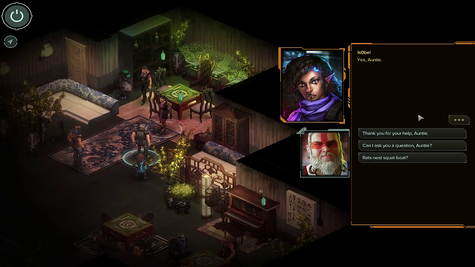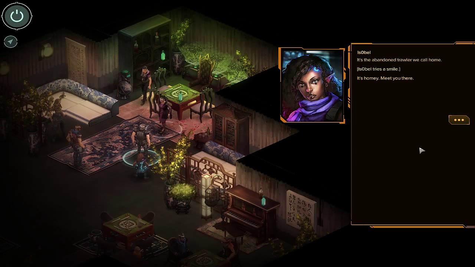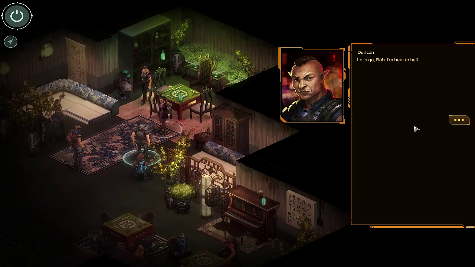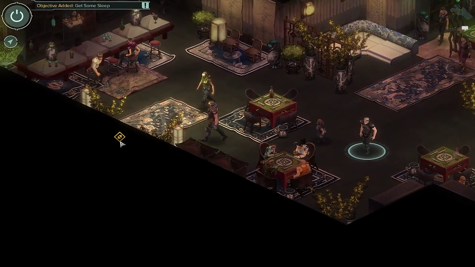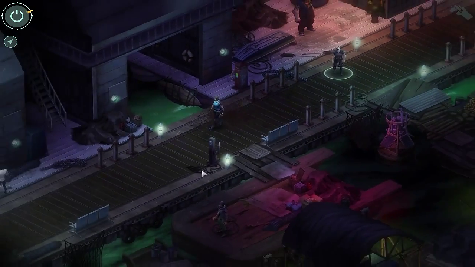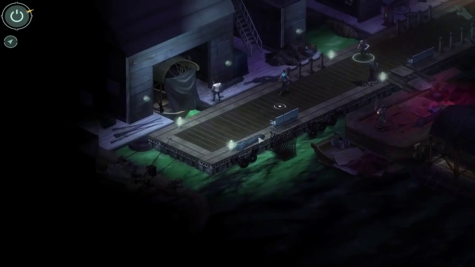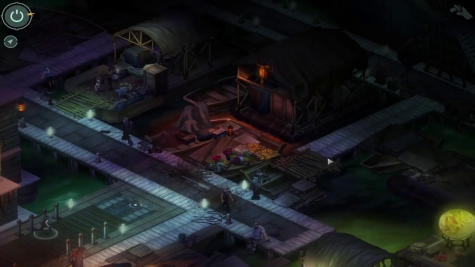Yes, Auntie. Yes, Auntie. Rat's nest squat boat? We call it the bolt hole. It's the abandoned trawler we call home. Isabel tries to smile. It's homey. Meet you there. Let's go, Bob. I'm beat to hell. Some sleep. Fine, fine, fine. Might as well.